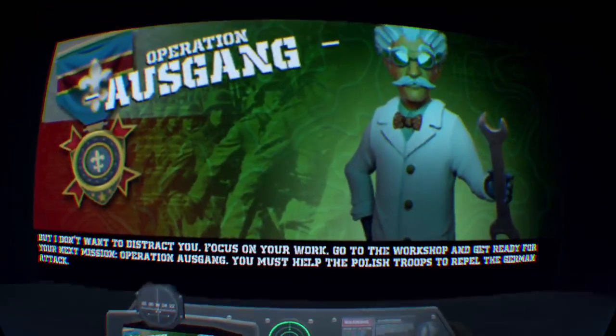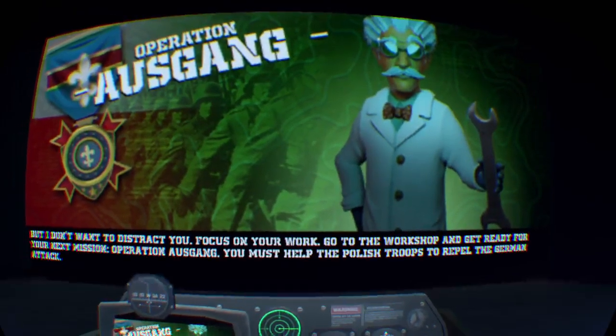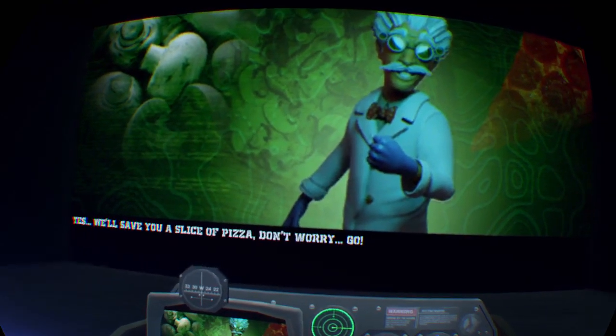Operation Ausgang. You must help the Polish troops to repel the German attack. Yes, we'll save you a slice of pizza, don't worry.